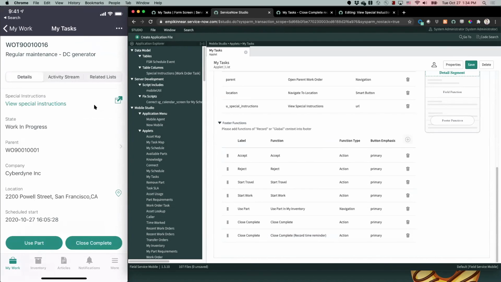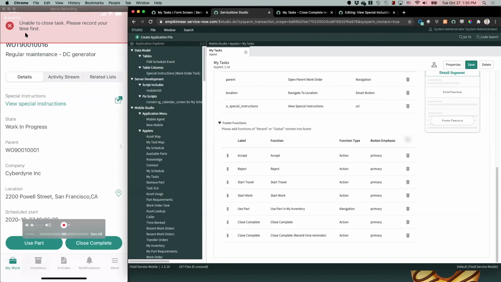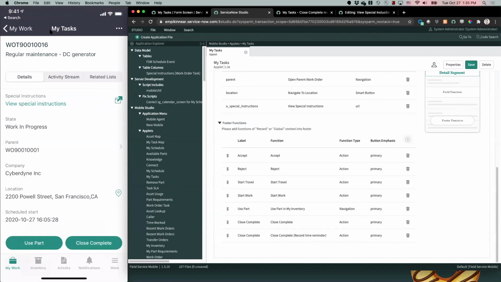So our technician might think, okay, I've done my work, I need to go ahead and close my task. So I better close complete. So if I tap that, I see this message now appearing telling me to close a task. So just a little bit of a better user experience than having them enter in a whole bunch of information and not be able to move any further.